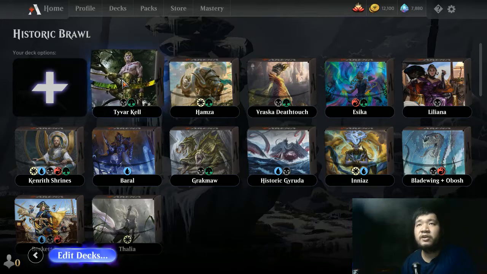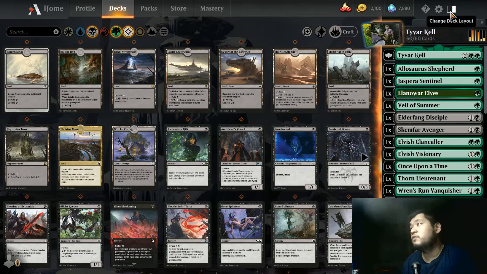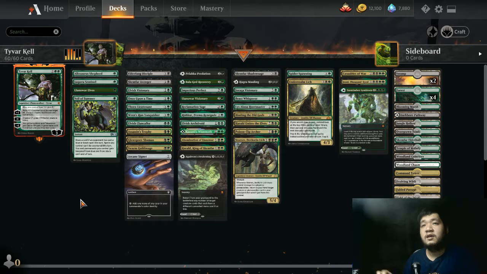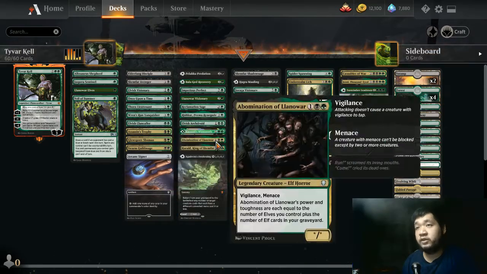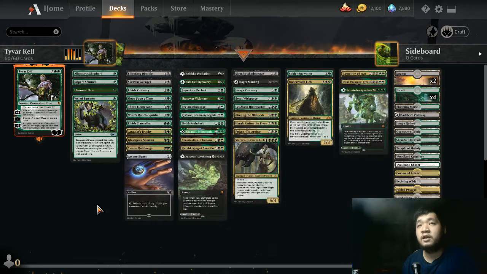That said, I don't exactly have that much in the way of reset buttons here, but we do have a little bit of extra removal and some resiliency. So this one is a Tyvar Kell deck, so it's pretty much all the greatest hits in terms of elves for the most part. We're trying to dump a few early elves, then ride the wave to victory here. I'm going to emphasize more on one Abomination of Llanowar. This one will give us a reasonably sized creature no matter what time of the game it is, barring graveyard removal.